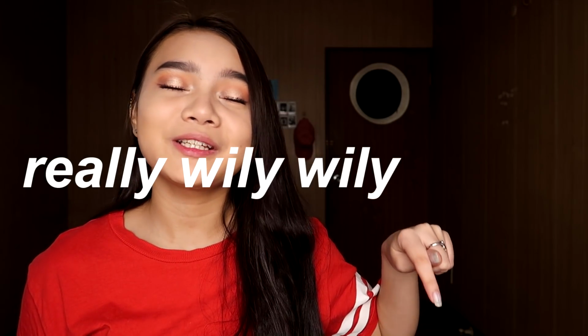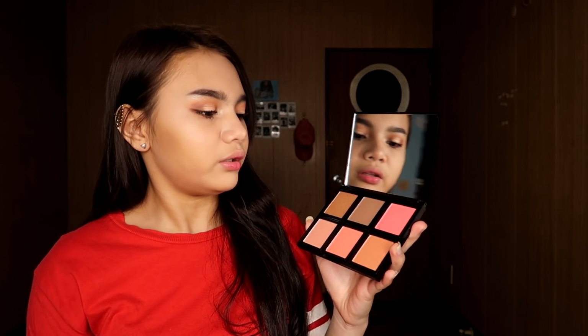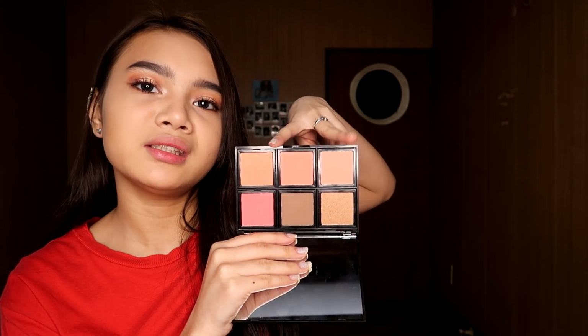Guess what blush she's gonna use today? I swear it's really hard for me to use any other blush these days. This is the Burt's Bees blush in Toasted Cinnamon. I really want her blush, but I really can't find any. Instead, I'm just gonna use the Rude Undaunted Blush Palette. And I think I'm gonna go in with these two shades.